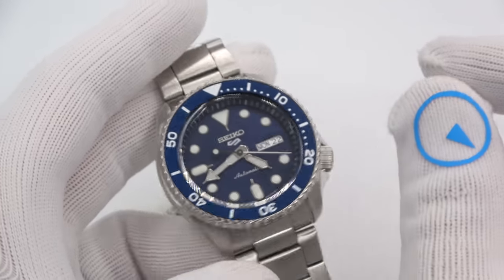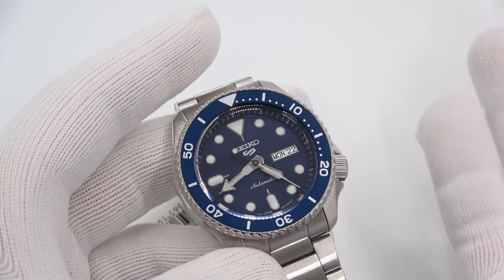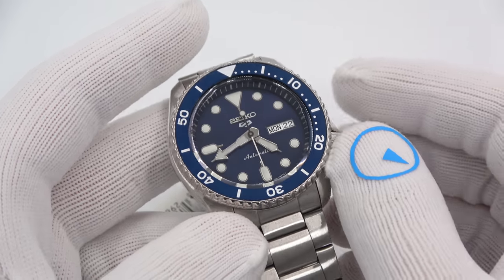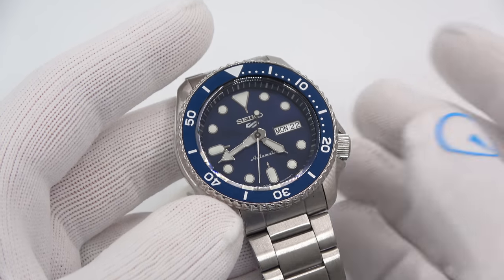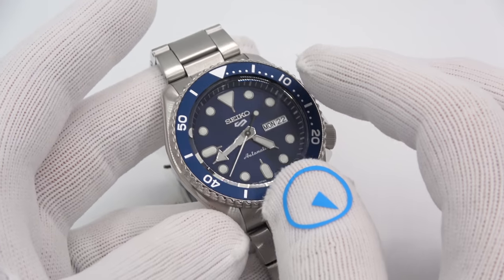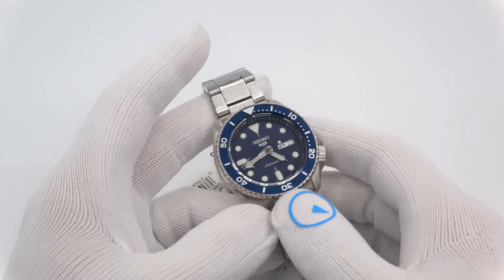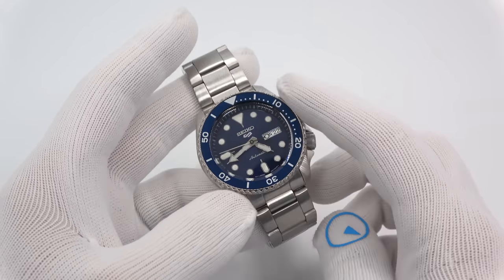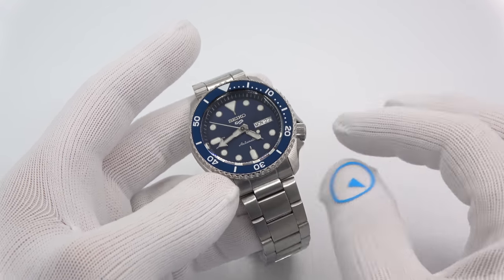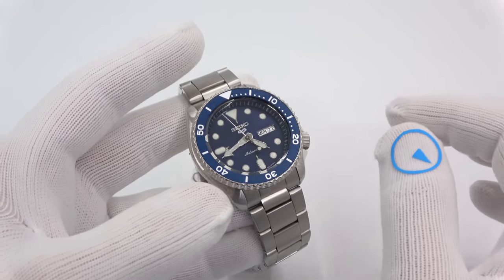Will SKX parts fit this? I honestly don't know, I haven't tried. If somebody knows, you can chime in in the comments. I will eventually try to fit all the other parts to see if you can, you know, really make it yours. Price — they are all somewhere between $295 and $350. There are like three different tiers depending on what you're getting: stainless steel, plated stainless steel, and whether you're getting a rubber strap, a nylon strap, or a bracelet. That changes the price, but they're all somewhere between $295 and $350.